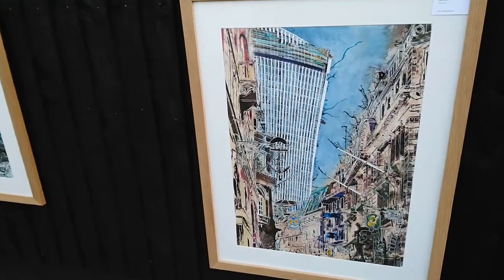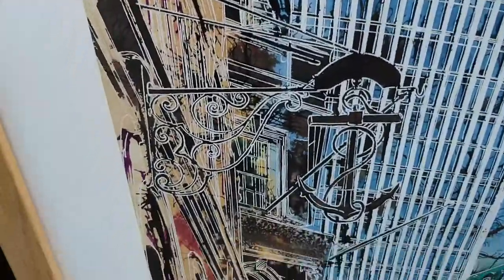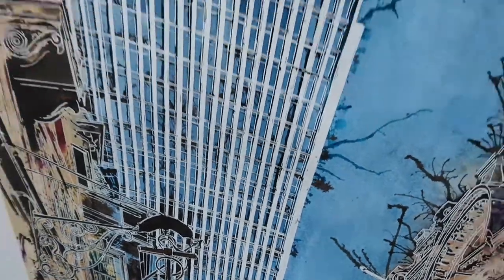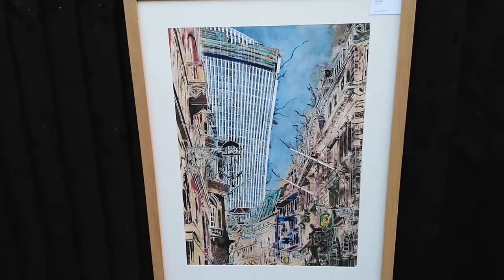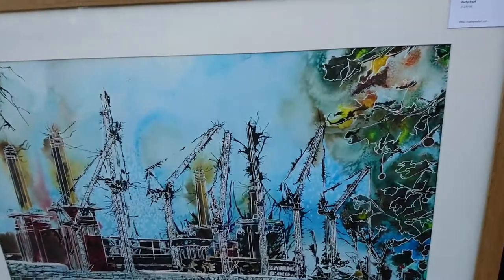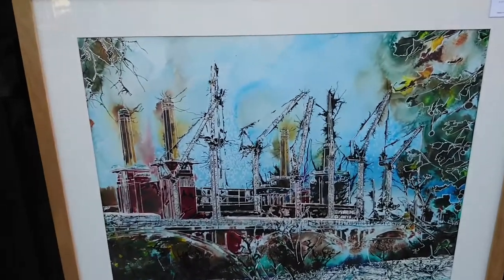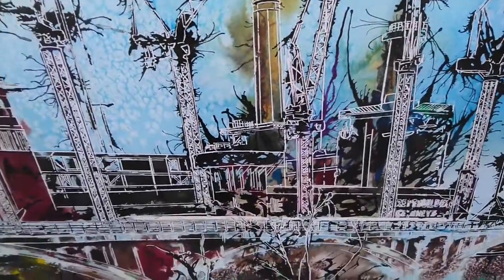And then we've got Ancient Signs, which is really down to these signs — you've got the anchor there and all the signs all over the place. I just love the way the walkie-talkie building seems to be leaning over saying hi! Now we've got Battersea Reborn. This is one of the ones that got me into the Society of Women Artists. I just love Battersea Power Station, and you can see those cranes — I'm really pleased with how the cranes came out. It's only got three chimneys there; the fourth one is just half a chimney as they were dismantling them to rebuild them.